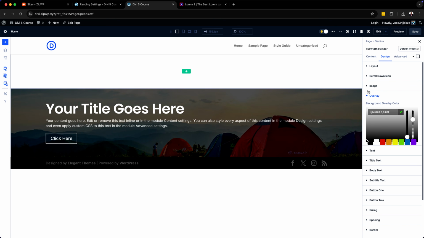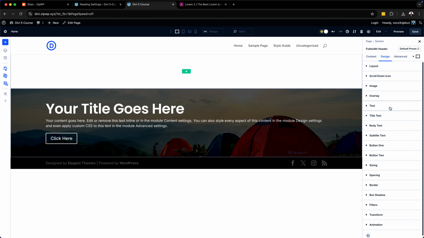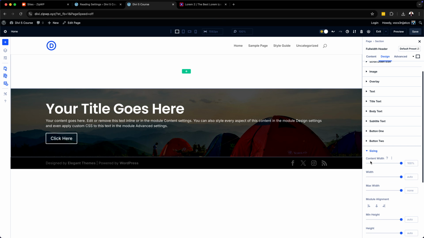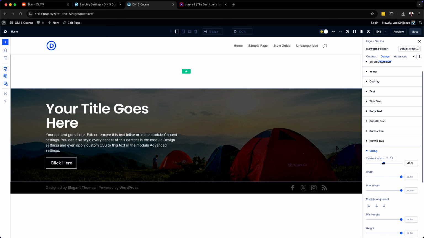Next, you also want to make sure that you sort out your sizing, because right now you can see that this description text is covering pretty much the whole screen. Now you don't want that in design. It's not very good. So we're going to come over here to sizing, which is right here. So for our content width, which is what has all our content here, for the desktop, I want to make sure that I bring it down to about, let's say, even 44%.